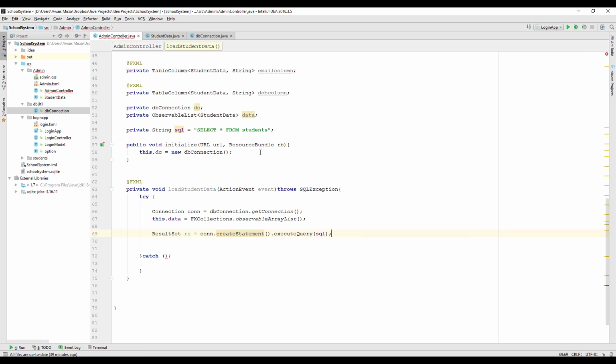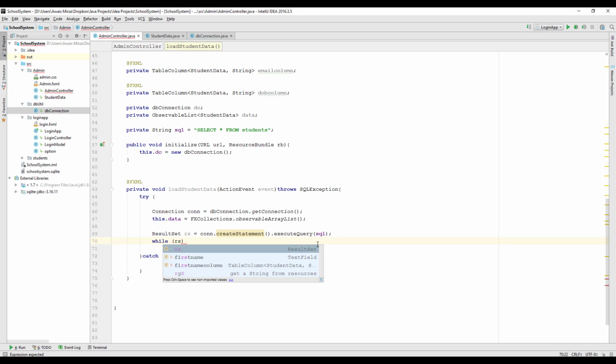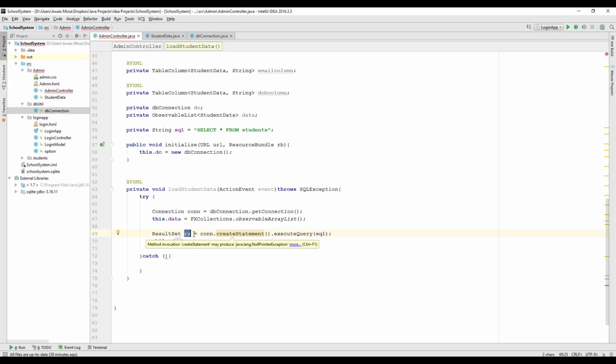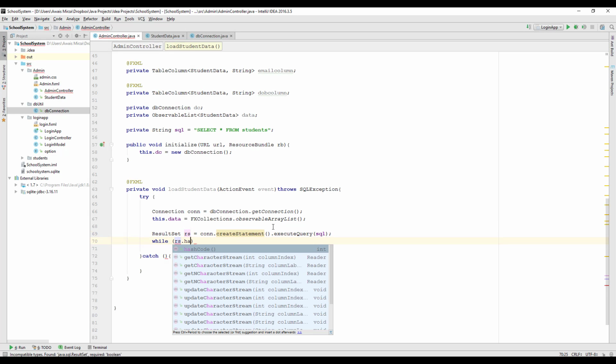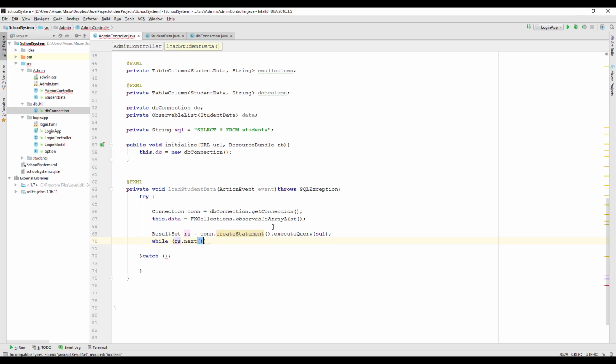Okay, so you could do that here, you could write the line here, but it's better to keep the variable later on when you want to change the application. Now we got the result set done. Now we need to use the while loop here. So let's type while loop, and then here I'm going to check result set. This is the result set variable, which is getting the data, which is executing the query from SQL database. So if I say next, so it checks whether it has anything in the table, then it is going to run this loop.